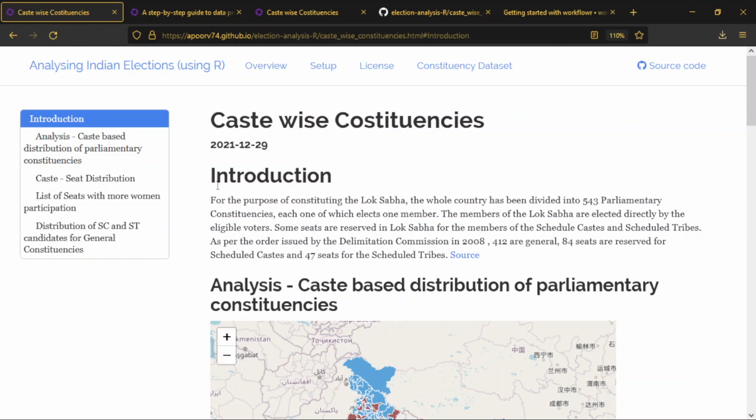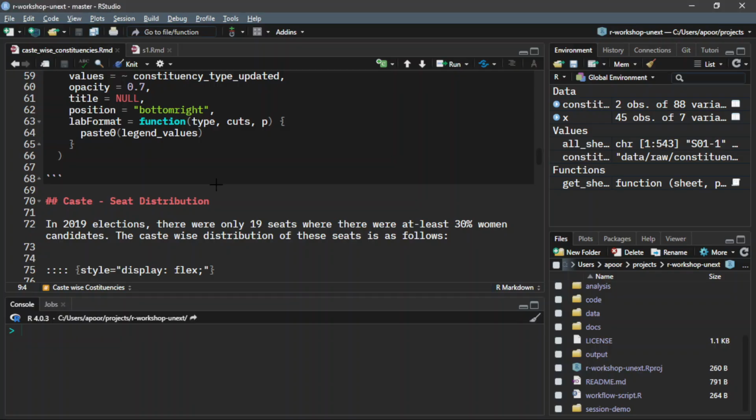Before we dive deeper into the analysis, let me first show you how we create any RMarkdown file. And again going back to the workflowr package, I will also show how RMarkdown files are created in the workflowr package. But first, let's look at how you create any RMarkdown file inside RStudio.